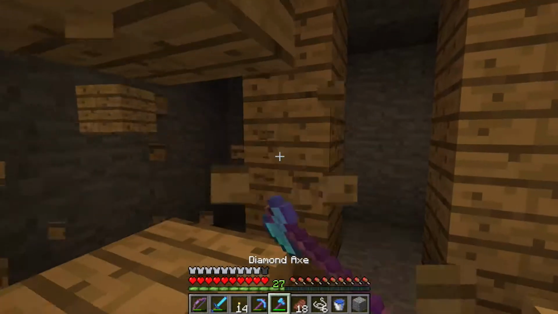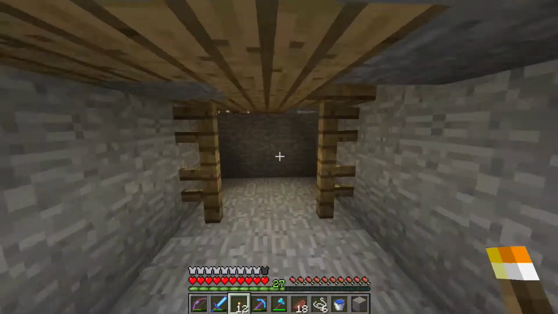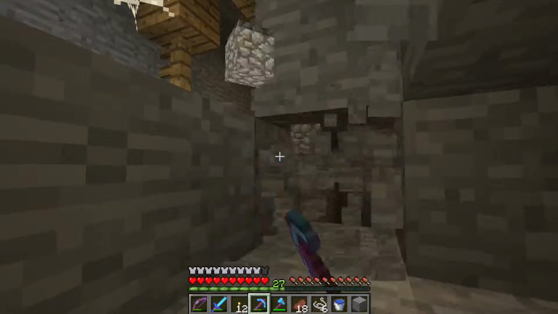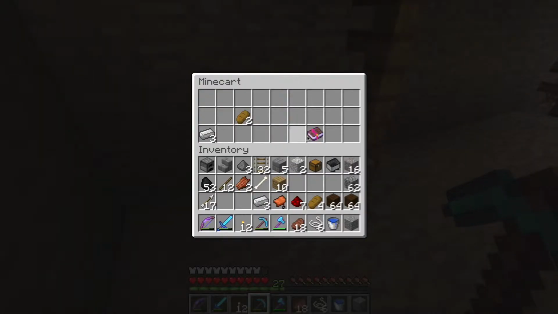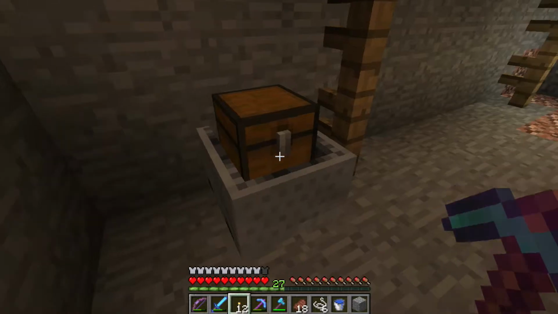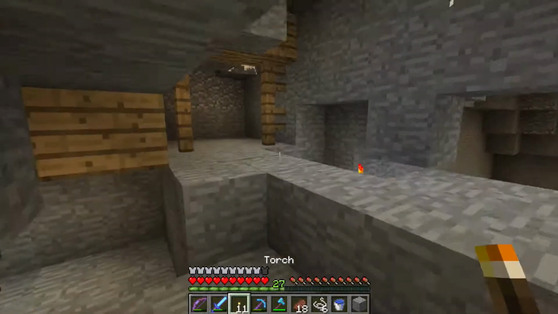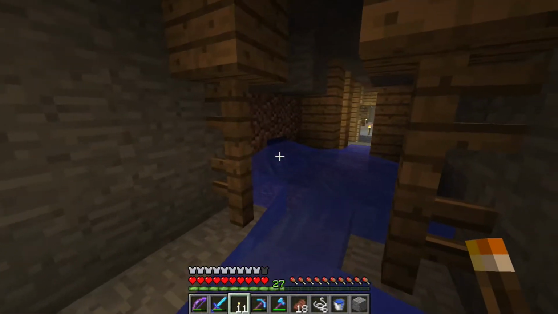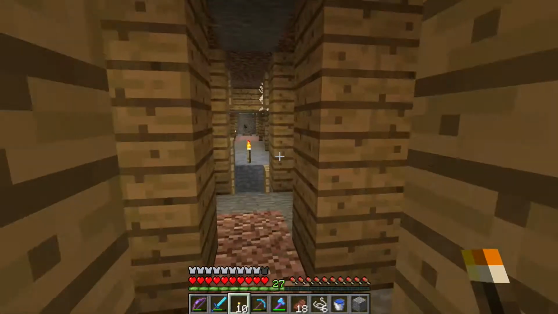I'm just trying to avoid dark patches. Another little chest. Unbreaking book, excellent. Those books are always helpful. Any good tool you want, and you don't want it to go away, an unbreaking enchantment on it will help.